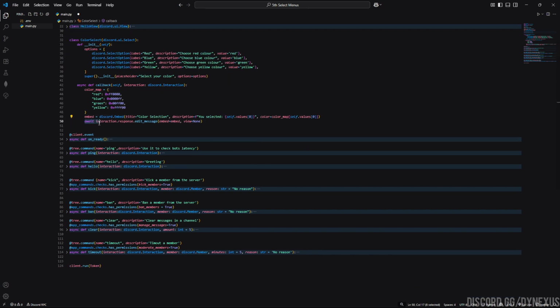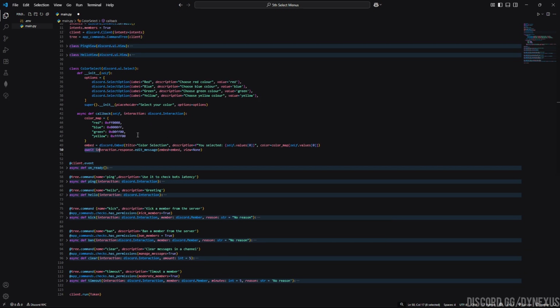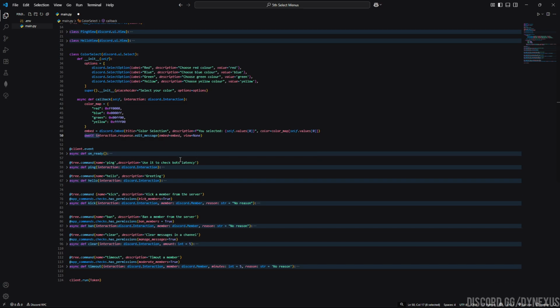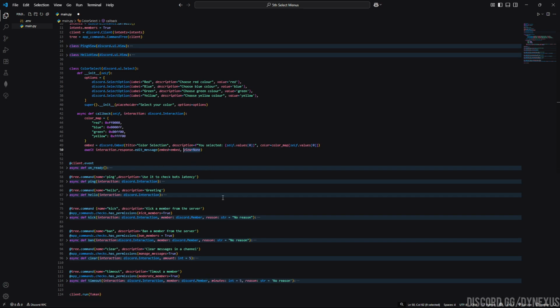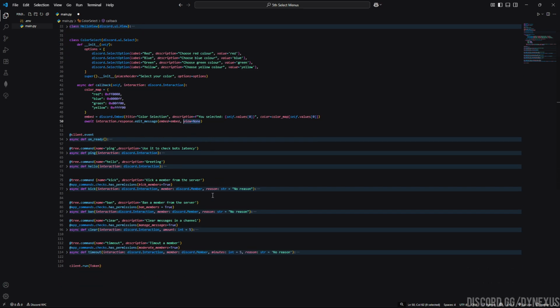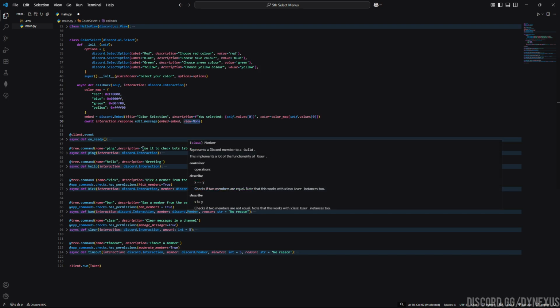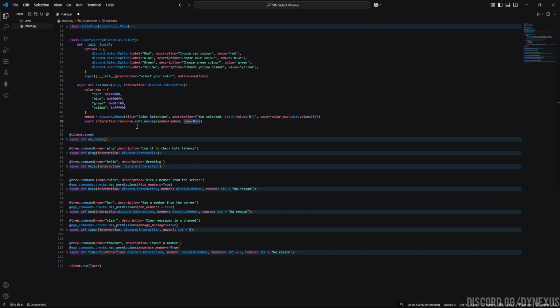And then in the last we send the response. Like, we didn't send a new response, we edited the last sent embed. I didn't write the code of it yet, I will write it in some time. So it will edit that embed and it will set the view to None. So in the edited embed there will be no select menu. When I explain the later part of the code, it will be clear. It will be more clear to you. So let me write that part of the code also. I will explain it later.